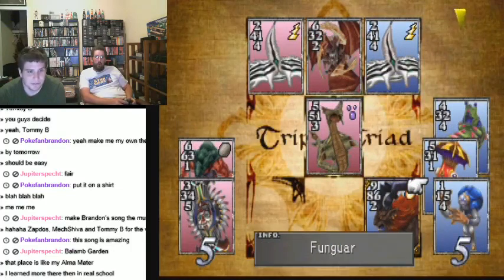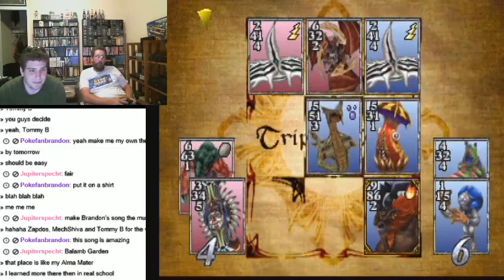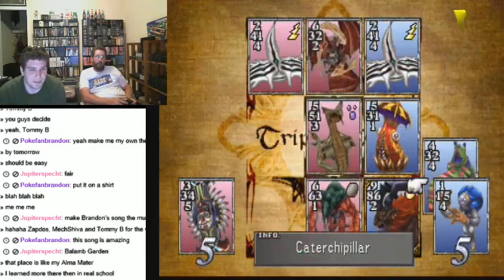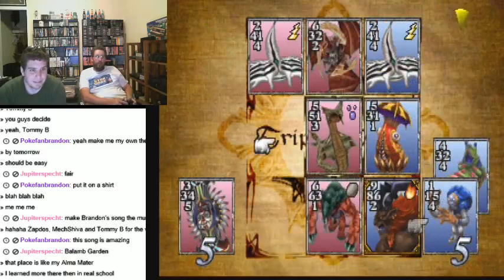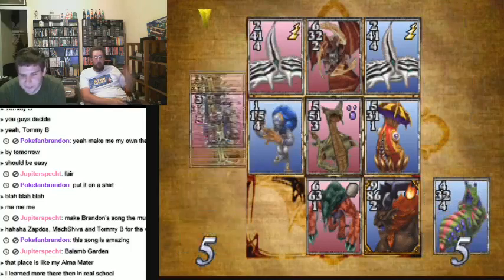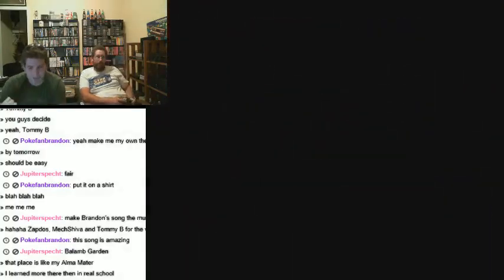Funguar. Yeah, I was gonna say there in the corner, because he can't be taken from there. Right, right. Fortunately, gonna be another draw. No, he's gonna take me here. No, he can't. Oh, he can't. Sure, another draw. Early games are annoying in that regard. Once you get that first win, though, it snowballs because you get good cards.